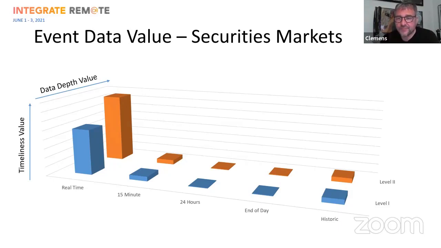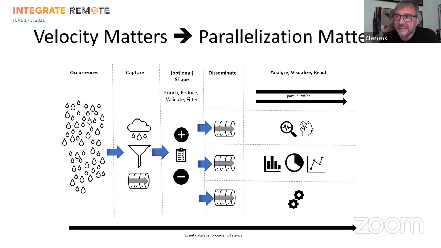At 15 minutes, the data becomes public through various distributors. After 24 hours, the data is almost worth nothing, because it's then literally public. And then it gains some value again as it gets historic. But really the core value is in real time. And that's true for a lot of the data that goes through Event Hubs and these kinds of infrastructures. They're really built to catch a lot of data in real time and forward it in real time. And this is why the architecture looks like it looks.